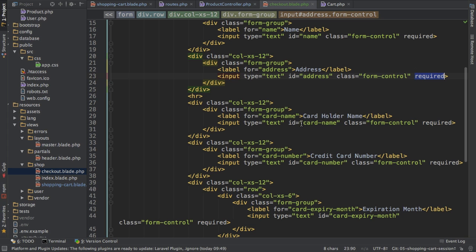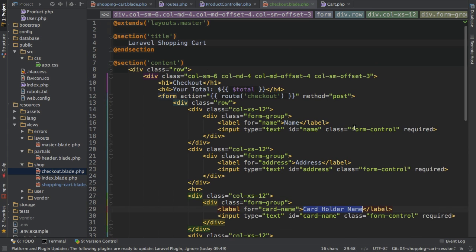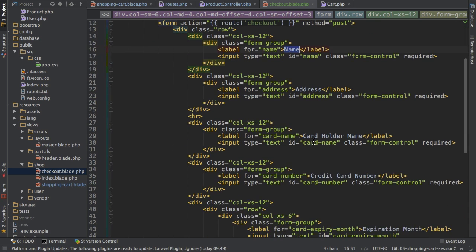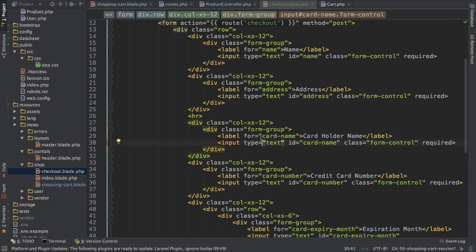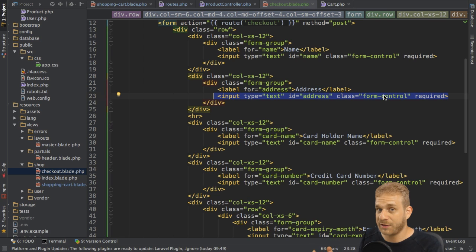And then I want to get the cardholder name, which of course might be equal to the name up here, but I want to enable the user to have a different shipping name or shipping address and cardholder name. Therefore, I'm fetching this on a separate input. And one important thing to notice here is that all these inputs don't have a name attribute, so I'm not assigning names. The reason for this, as you will see, is that I'm not submitting this form to Laravel.